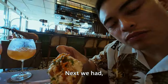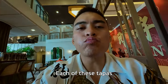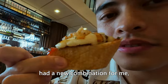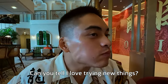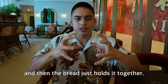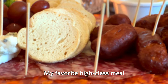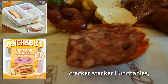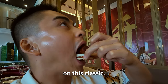Next we had not a plate but a shelf of Spanish tapas. Each of these tapas had a different topping, but my favorite one from the shelf had a new combination for me: cheese and jam. The cheese is super creamy but you get the sweetness from the jam, and the bread just holds it together. As a kid I was an aficionado of high-class cuisine — my favorite high-class meal was ham and Swiss Cracker Stacker Lunchables by Kraft. I'm happy to say I enjoyed Barcino's take on this classic.